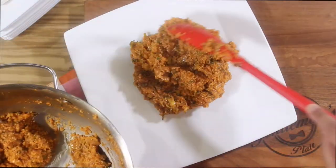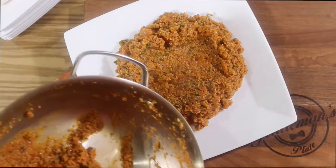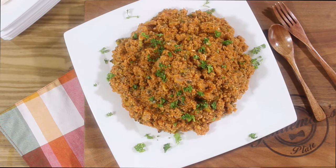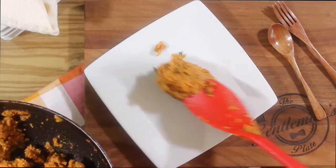You can serve the bulgur hot or cold, as a side dish or as a main dish. Some people serve it on a bed of lettuce, but I like letting it shine on its own. Go ahead and top it with a little extra parsley and green onions, maybe garnish with a few lemon wedges, and you can finish it off with a little olive oil if you like.